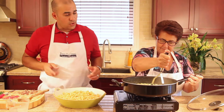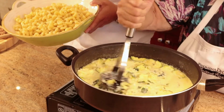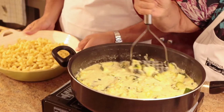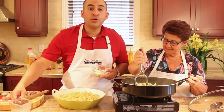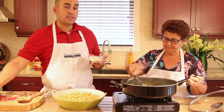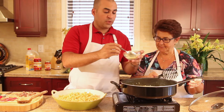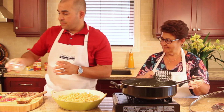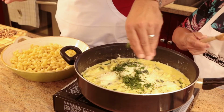All right. So I have some pasta here. I've cooked according to the package directions. And it's perfect, ready to go. This just came out of the hot pot now. And what we're gonna do is we're gonna add this all together. Before we do that, Mom, you're almost ready to go there? Yeah. When you're cooking your pasta and you're dumping the water, make sure you save just a little bit of that pasta water, just in case it starts to get a little bit dry. You can add that pasta water to give it a little bit more moisture. All right, Parmigiano cheese. Let's add it all, because Parmigiano cheese is delicious. And we have lots of fresh parsley. Give it a good mix, Mom.